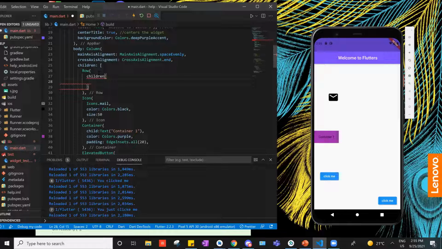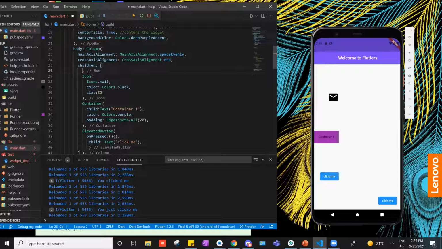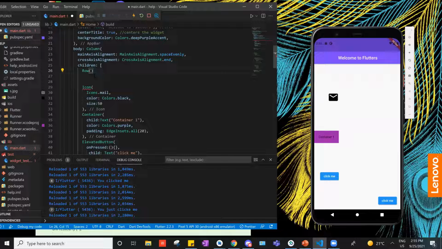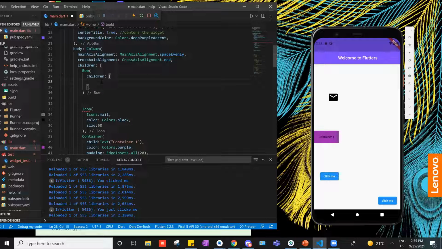I think this also has main axis alignment, that's why. Okay, wait, let me just do this again. Okay, and we can create different widgets.